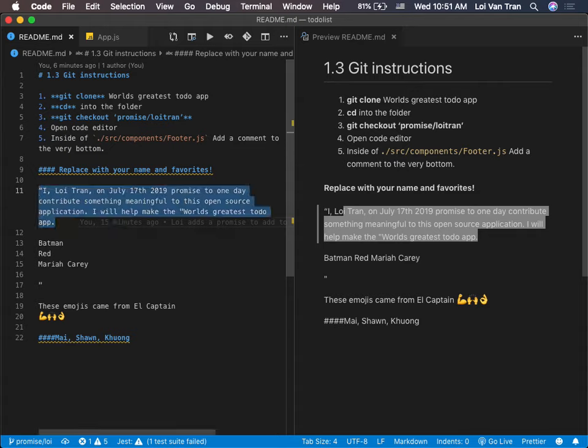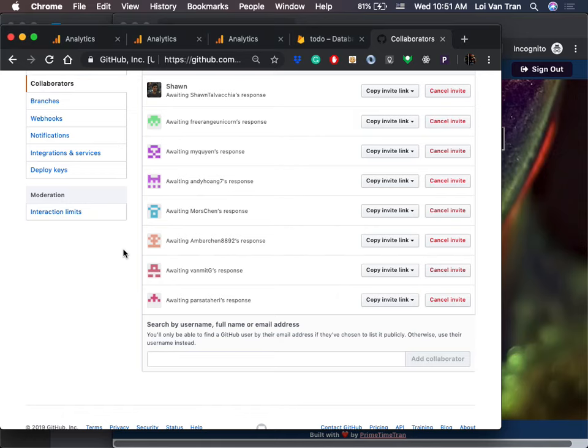If you don't want to promise, then fine, but I don't think it's unreasonable. Just promise one day you're going to help me after I teach you how to build React apps. And then specifically, I want you to add a superhero, a color, and your favorite singer. So I'm going to save this.